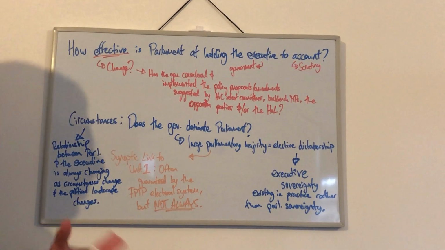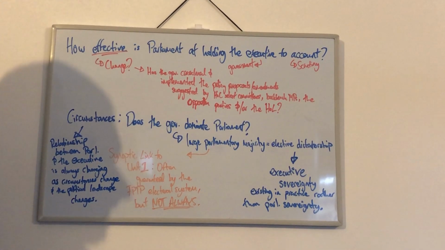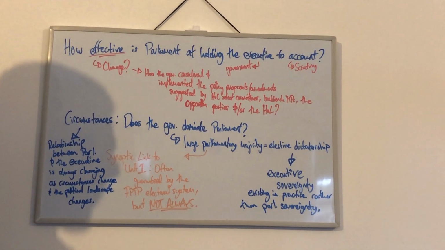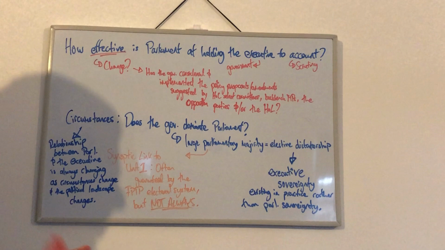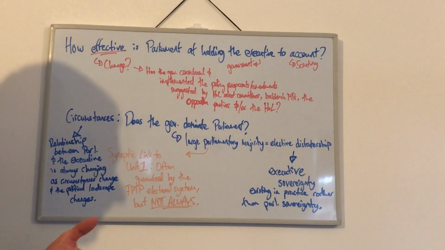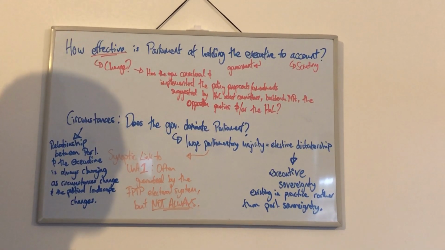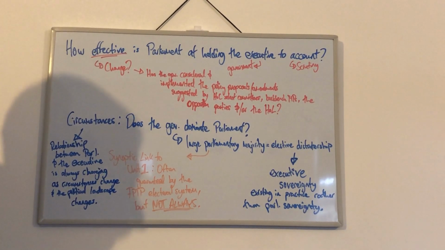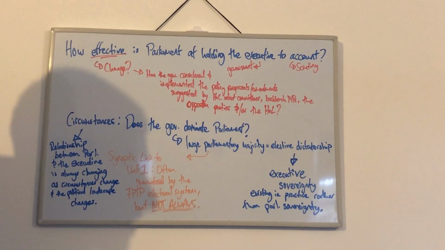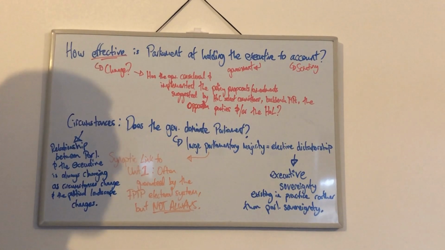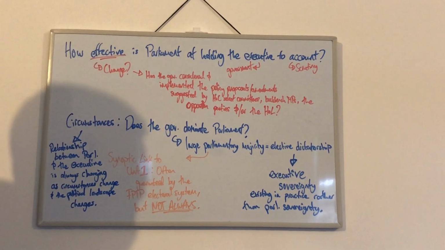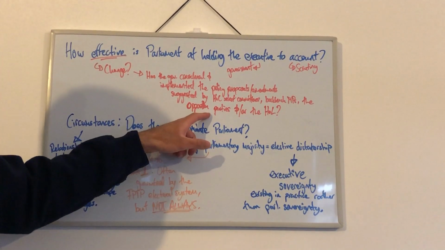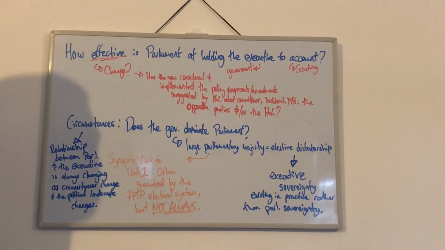So we've got obviously Prime Minister's questions, we've got ministerial questions such as urgent questions asked by backbench MPs. We've got the House of Commons Select Committee, so that includes the Departmental Select Committees, the Public Accounts Committee, as well as the Liaison Committee, which holds the Prime Minister to account twice a year, and that comprises all of the chairs of the Departmental Select Committees. And we've also got the House of Lords, as well as the opposition parties and backbench MPs.